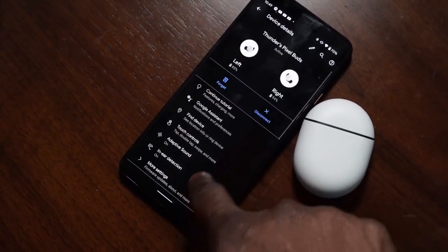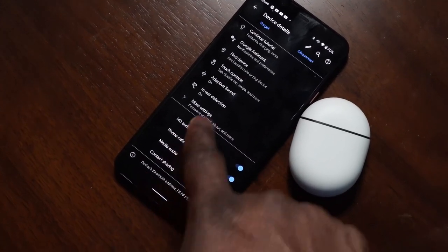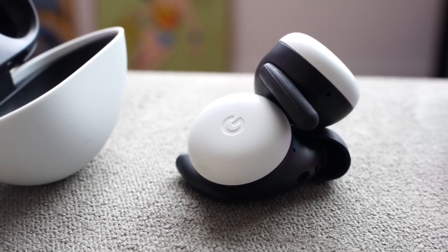There's Google Assistant with a lot of true wireless buds, but these specifically have contactless Google Assistant — you just say 'talk to Google' and you get all those prompts. There's also language assistance, where it actually does language translations for you with Google Assistant, and that's specifically with these buds. Nice additives. They're a really nice fit and a great improvement from Google, so something to look at if you're looking for a lot of diverse features.